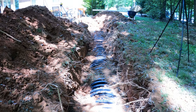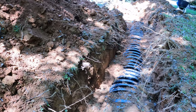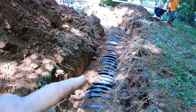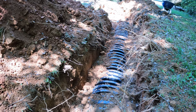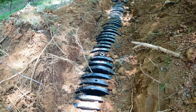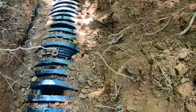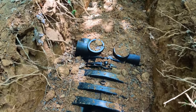So these go in really, really fast. And North Carolina gives you 2 feet of credit. So every 1 foot of chamber that we have here is equivalent to 2 feet of traditional gravel and perforated pipe. So we just added on a little bit in here to increase the capacity. And we did run into the old bed a couple times. It just kind of snakes around.